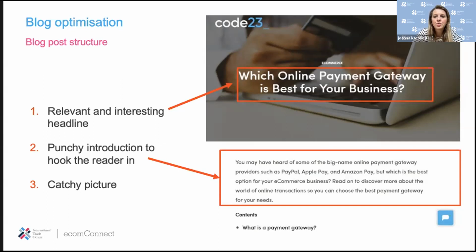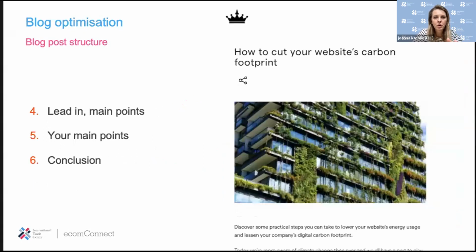And then try to have catchy pictures on this first part of your blog. Then we want some lead-ins, main points. List your main points or use headings over paragraphs. Always write for your reader, not for search engines.